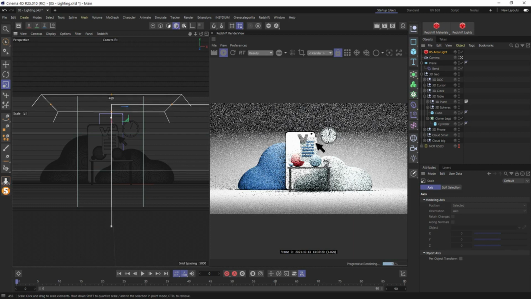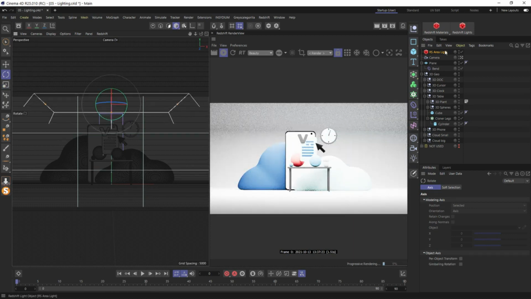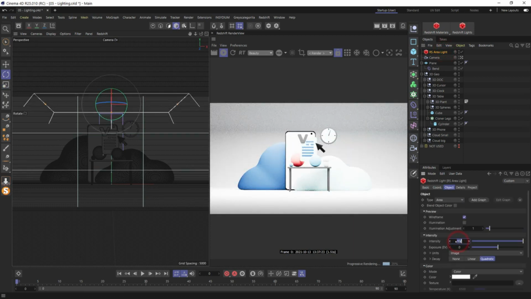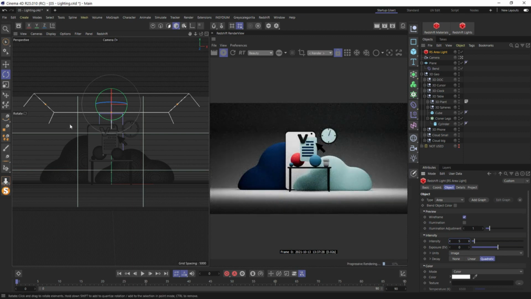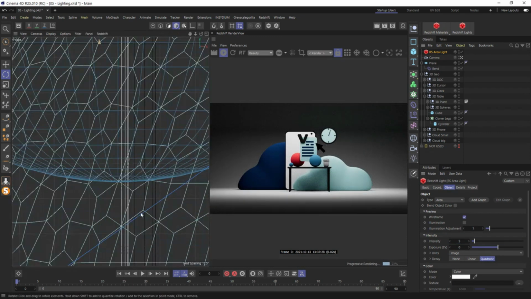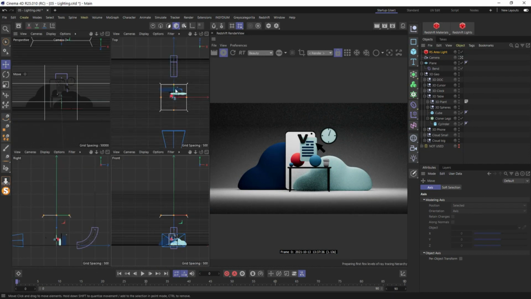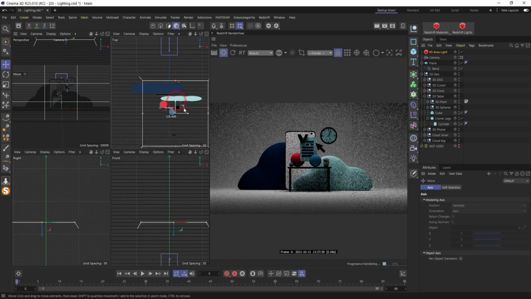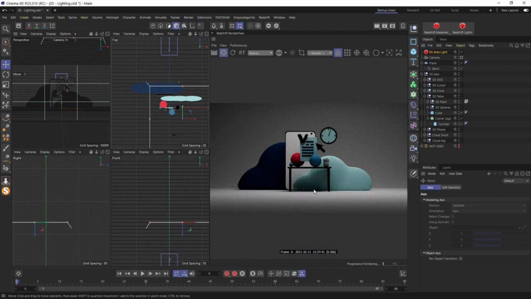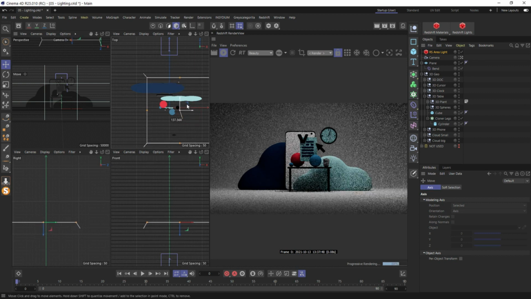I scale up our light, decrease intensity maybe to 5, just a very smooth one. Going to the front view, move it to the top, so it's like a softbox, and move it slightly in front, just to have this shading going from one side.